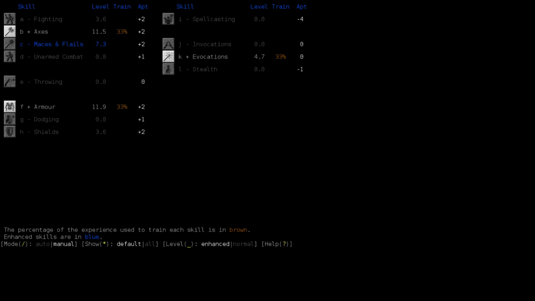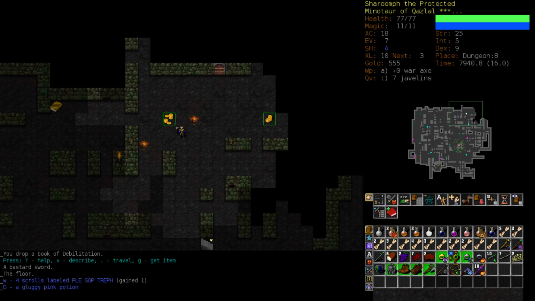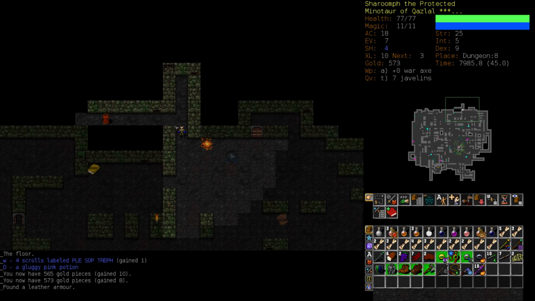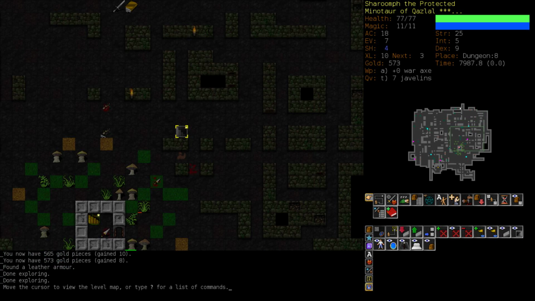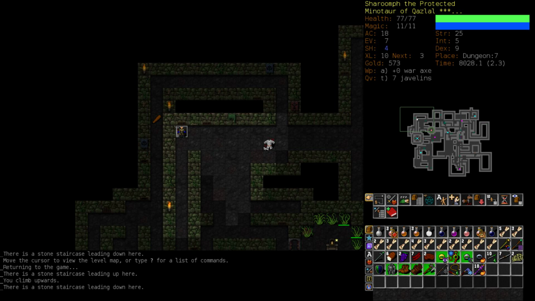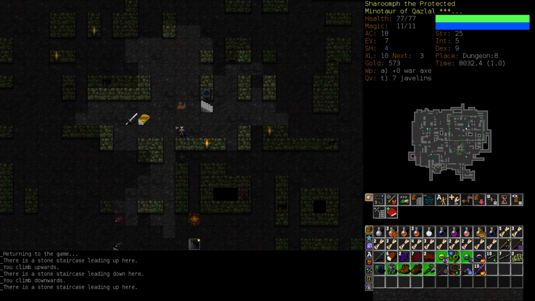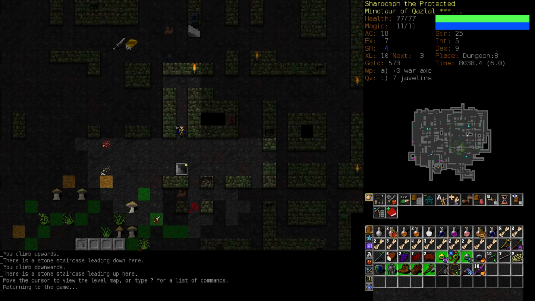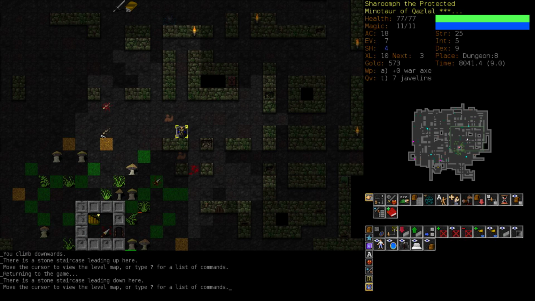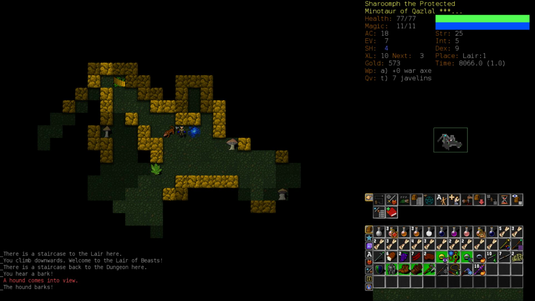Yeah, long blades and short blades cross-train with each other, but with nothing else. Or maybe with pole arms. No, I think it's just with each other. And so it's incredibly inefficient to then start dumping points into long blades when you've already invested as much as we have into axes. 11 levels. And long blades are also, even the heaviest long blades, more dexterity weighted than axes or flails. So they're not as good for us anyway.